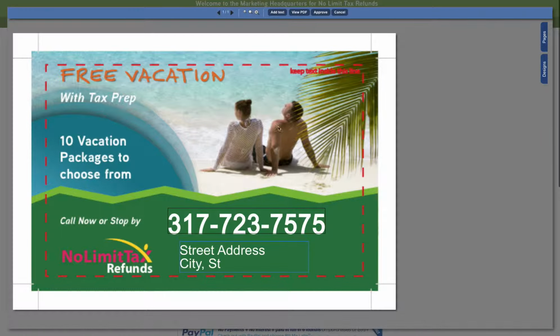So, first thing I want to draw your attention to is there's this little red dashed line that goes around the edge of our designs. Now, you'll see that on all of the products that you see in these tools. And the reason for that is we don't want you to put your text over that, because these little thin hair lines that are in the corners, that's the trim line.